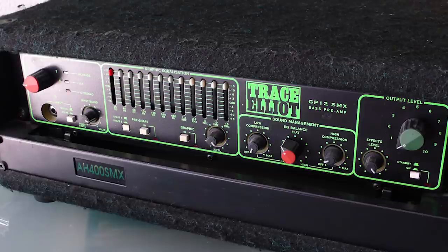Super loud transistor amps, and they always sounded extremely direct and in your face. No real distortion, no real bass growl like an Ampeg, but something that makes them sit right in a rock or metal mix. Bass players who don't like distortion — they exist — back in the day went for a Trace Elliot.